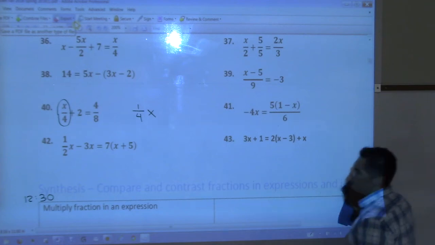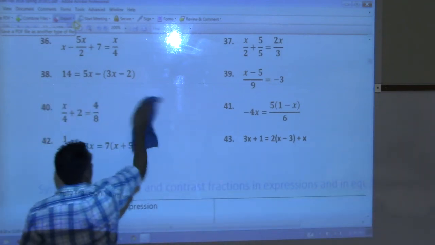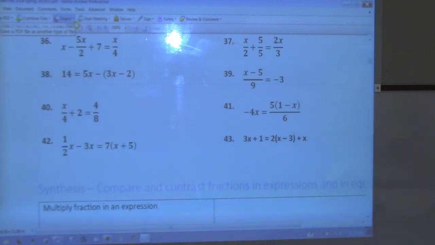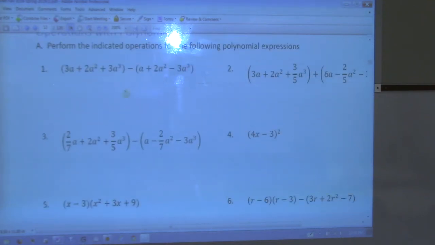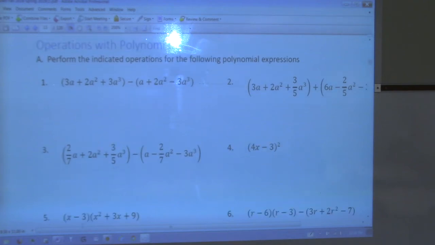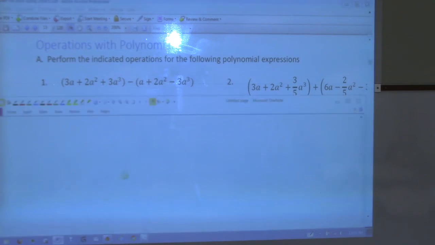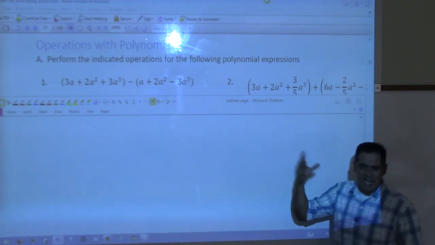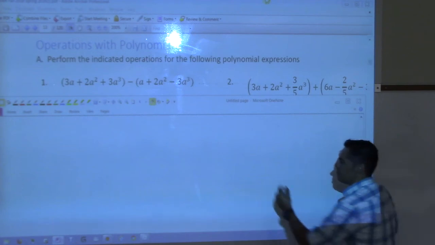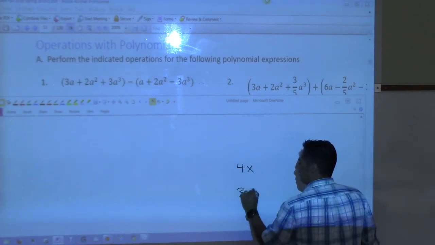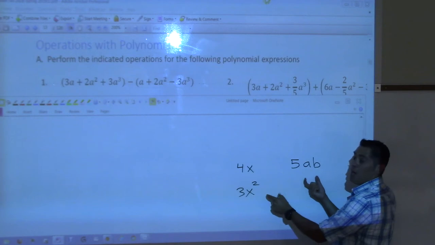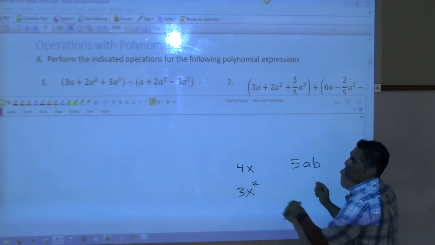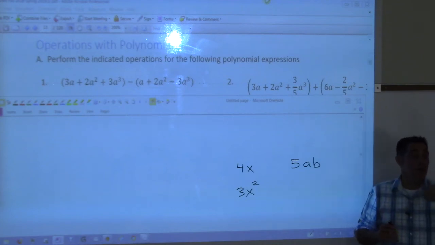All right, we're going to move on to a new topic. We have quite a bit of material to cover if I'm going to get all this on the first exam. I think the next section will work out pretty quickly. So let's take a look at things called polynomials. I'm kind of hoping that you are familiar with this. Poly means many nomials. A nomial is something like 4x, 3x squared, 5ab. All of these things are called monomials. And so if you have a polynomial, it means you have many monomials.